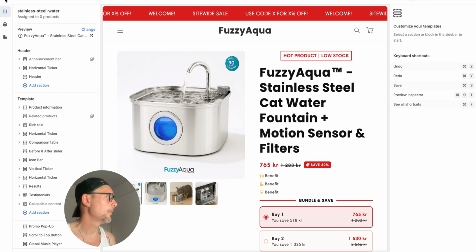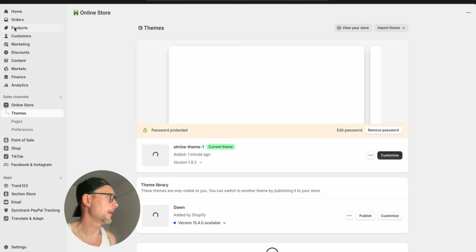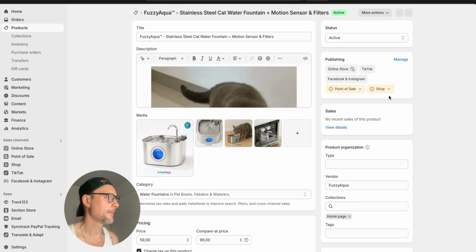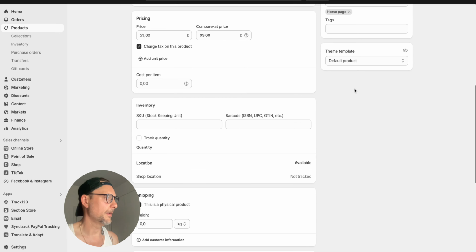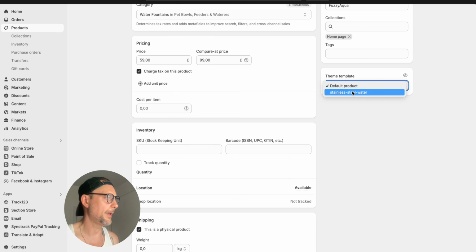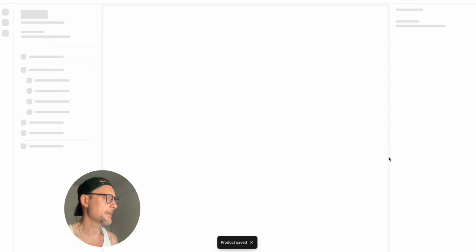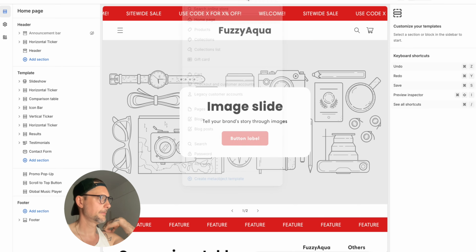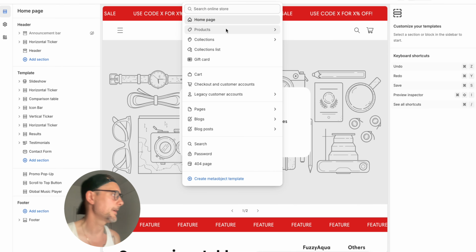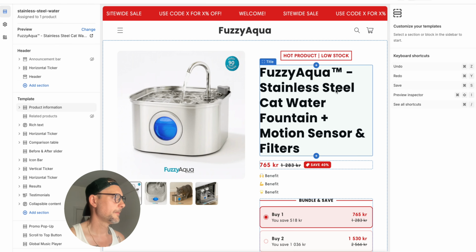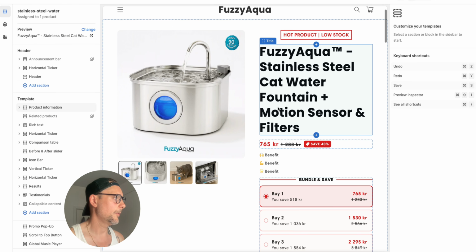And one thing before I go back to products: team template, stainless steel bottle, stainless steel water, like that, and back to customize. And let's customize product. Here we have it.